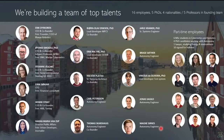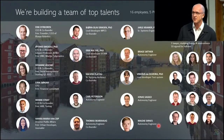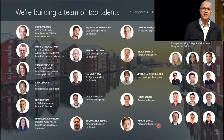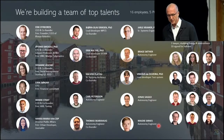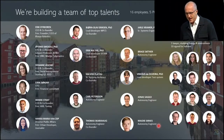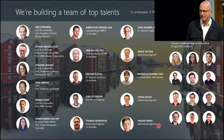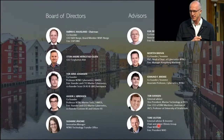And we have 11, I think it is 11, now we see a picture of 12 here, part-time employees, and 18 master theses being written for Cibus at this moment. So that collaboration is fundamentally important for this company, so we can grow with the best people in the industry, who are being educated here with the world's first prototype of this kind. Going internationally will be one of the key areas that keeps Cibus going.